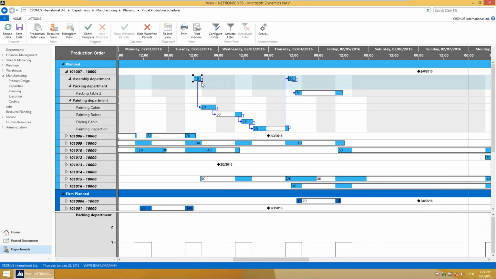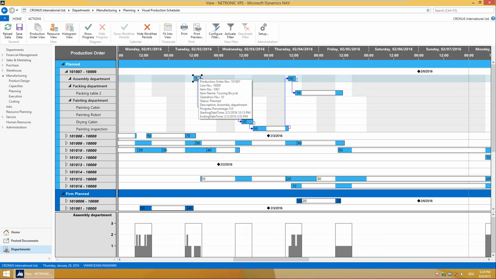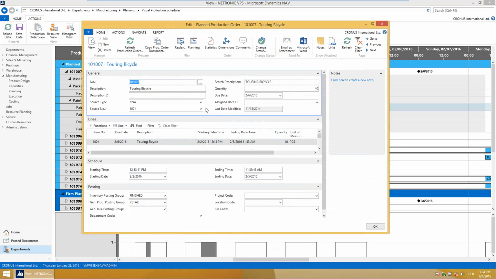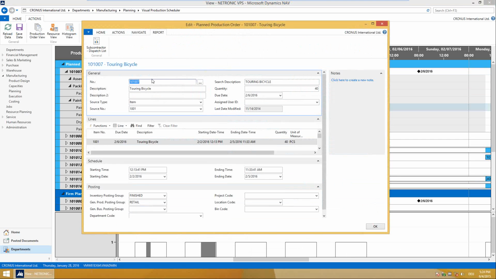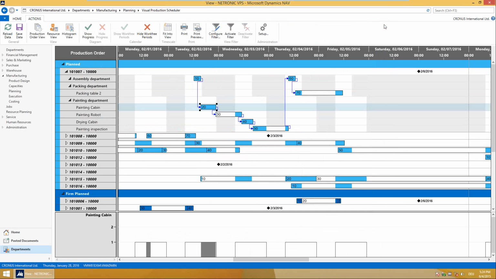But in order to work with this additional functionality, you actually don't have to learn anything new. We just provide you with a visual front end to the data and the data model that you have in NAV. And if you want to access standard NAV functionality, you can access it from here. So you don't have to get used to new functionality, new symbols, new menu ribbons, new forms. It will be 100% NAV standard, and this is what you're familiar with, or will become familiar with, when you hopefully install NAV in your operations.